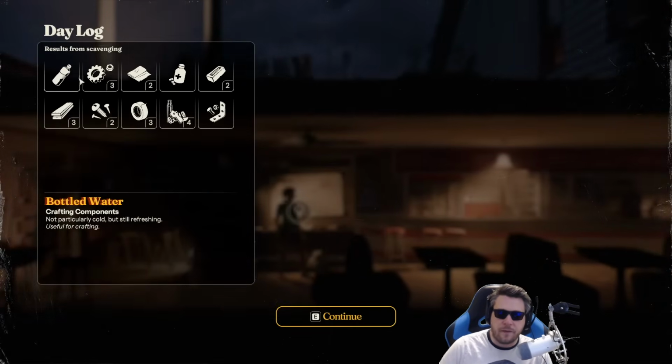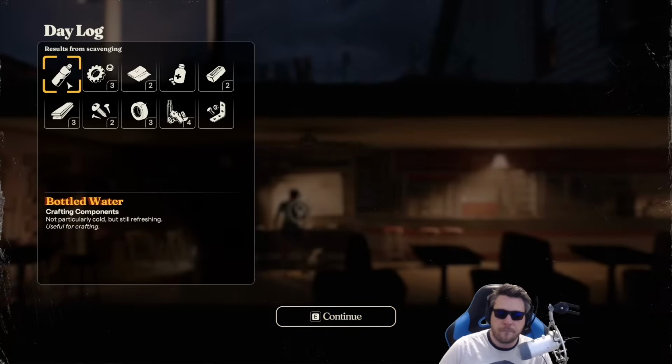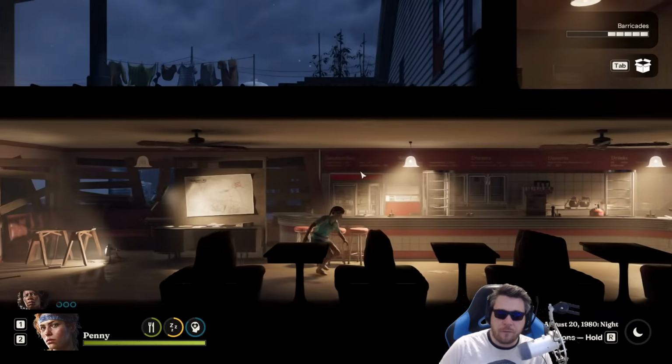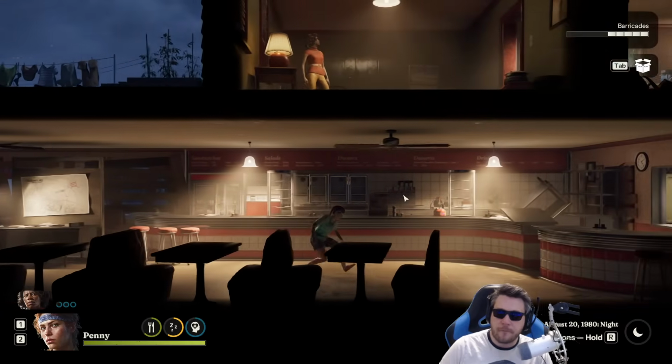Lots of stuff. Look at that. No food, though. But Daphne may have what she needs to make a thing. Yep, Farthest Frontier will be coming out on the 23rd of October. Yep, looking forward to that.